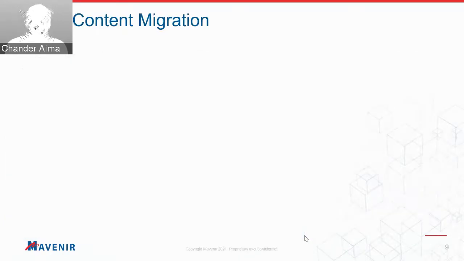So for companies that want to move to an XML-based system or a CCMS, the first challenge that everybody faces is how do we migrate our existing content to XML? How quickly can we do it? What are the overheads involved? Should we engage with an external vendor who can convert it for us in one shot? Or do we migrate it in one go? Or do we migrate it in phases? Last but not the least, what would be the cost of this activity?